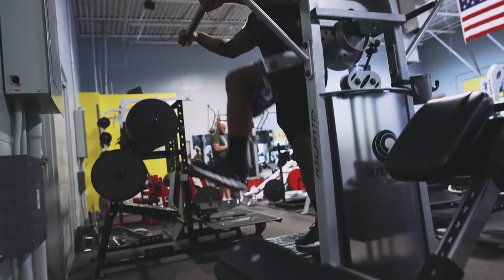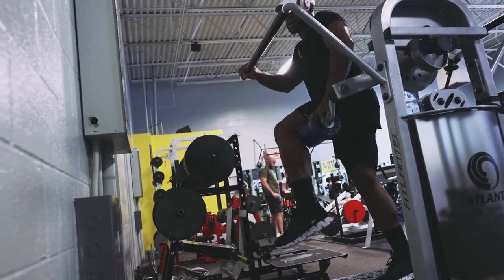1, 2, 3, 4, 5, 6, 7. This is 5 sets of 8, by the way. 8, about 4 or 5 sets of 8. I've been doing these.